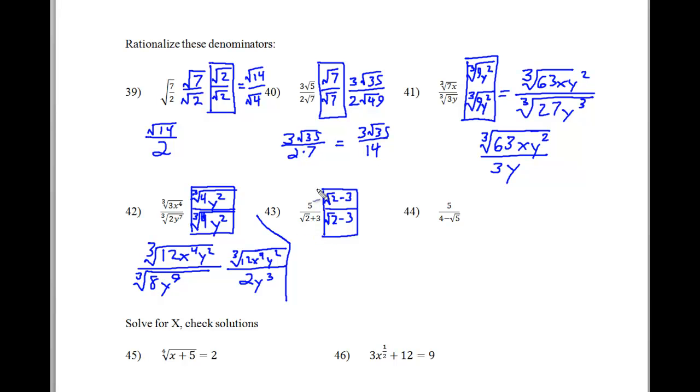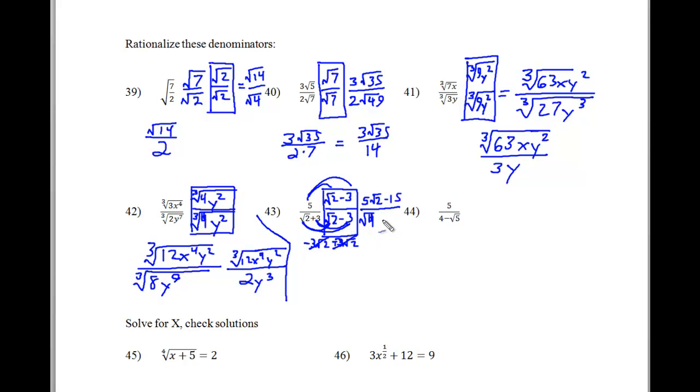So let me just focus right now on the numerator. If we do our distribution here, we're going to get 5 square roots of 2 minus 15. Now if we do the FOIL of the denominator, we're going to get square root of 2 times square root of 2, which is square root of 4. Now, if I do this, I get negative 3 square root of 2, and if I do this, I get positive 3 square roots of 2. So the middle two terms simplify to 0 in our FOIL. So the F and the L of FOIL are the only ones that are going to be left. The O and the I got crossed out, just as I said them.